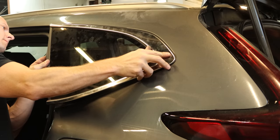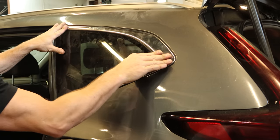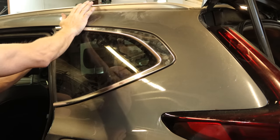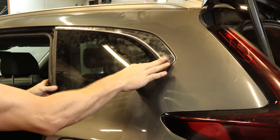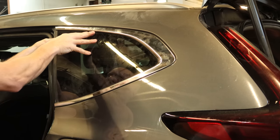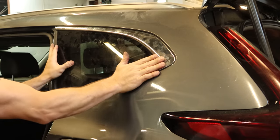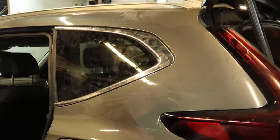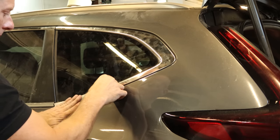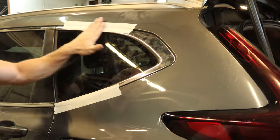This window came with our used quarter — it was a bonus. Managed to save a couple of the clips, so we'll snap those in and it'll hold it in place — it lines it up as well. It goes where it goes, and the fit from the factory isn't the best. The gaps at the top are kind of tight, and the trim doesn't line up with the doors on all of them. We close the door to make sure it fits, then tape it in to hold it for the clips that didn't make it through the removal process.